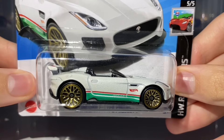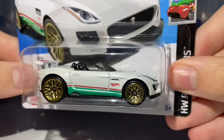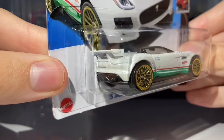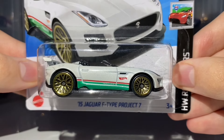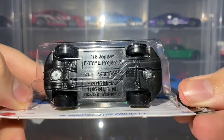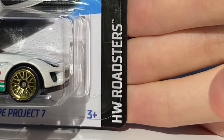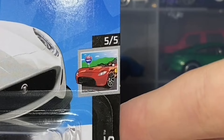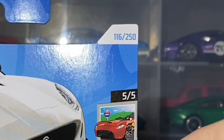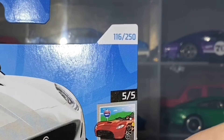It's been painted in metallic white — quite subtly metallic but metallic nonetheless. It receives side and top tampo work, with no front or rear tampo work. It's rolling on the lace wheels painted in chrome gold, with black base plastic. This features in the 2024 Hot Wheels Roadsters Mini Series as car number 5 out of 5, and is car number 116 out of 250 for the 2024 mainline. Overall a pretty cool one.